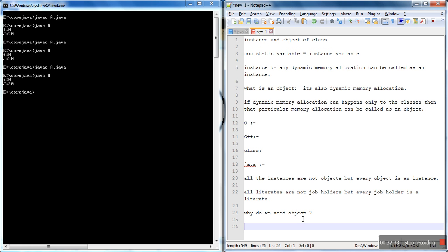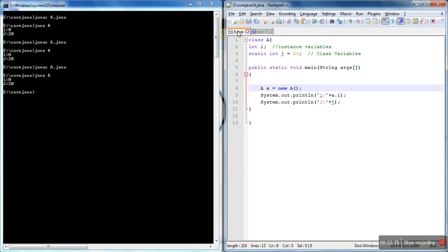We need an object only to load the non-static variables to the RAM. That's it. Apart from this purpose, we do not need this object. In order to load the non-static variables to the RAM, we need an object.